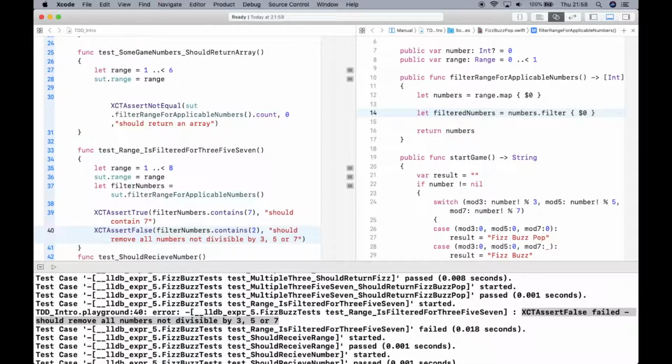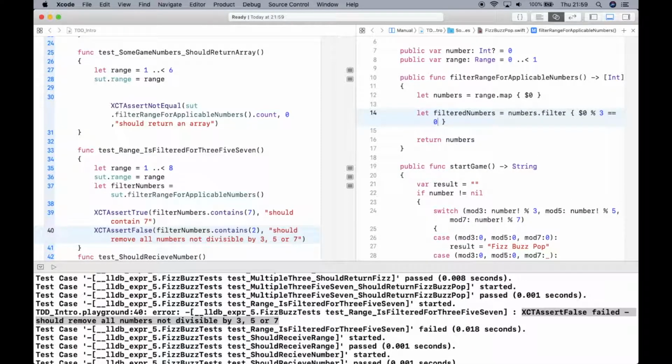So I want it to look at every number, and then check to see if that number is divisible by 3, and it has to equal 0. Okay. And then I want to also do that for 5 and 7. So I'm going to repeat the same thing. I'm just going to copy this, and then do a plus sign and paste it.